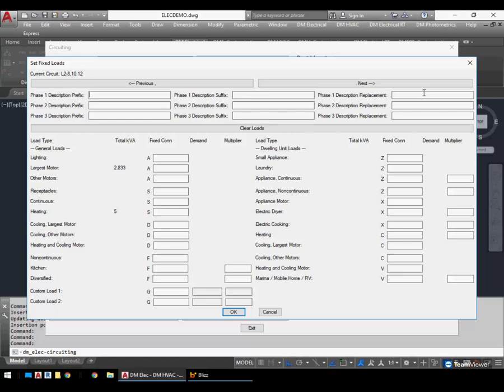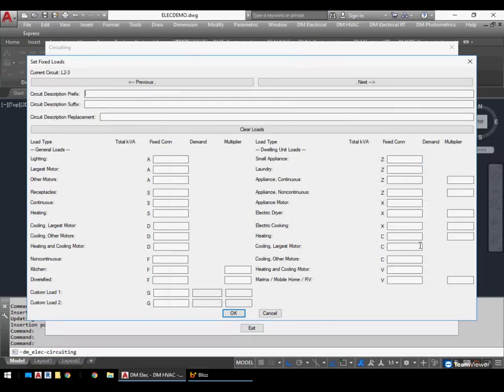Now, if you have a lot of data entry you need to do, we do have a nice set of shortcuts intended to make this a little bit easier. Some people, believe it or not, don't even use the drafting portion of our software. They just use it as a panel schedule program, basically an Excel replacement. So they do everything as fixed loads, and then they draft their stuff separately. So we have options to totally from the keyboard be able to make all of these changes.